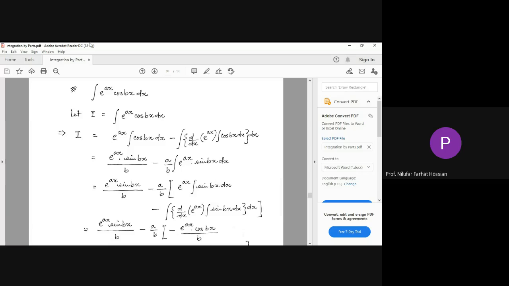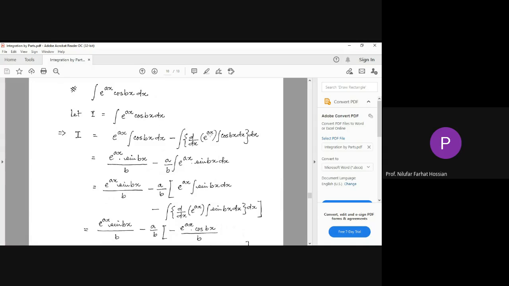So first function into integration of second function, because here it is up to you. It is totally up to you, because both the functions are easily integrable and none of them becomes with less power after differentiation. Because d/dx of e to the power ax is what? A into e to the power ax. Is the power becoming smaller? No. So it is totally up to you. You can choose this one as first, this one as second, or this one as first, this one as second. No problem. So first function into integration of second function, then whole integration d/dx of the first function.